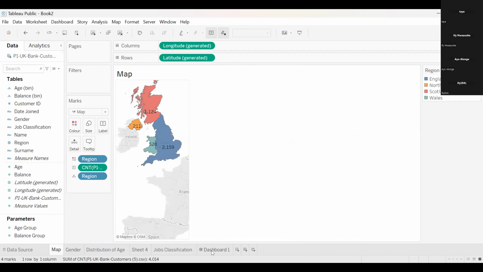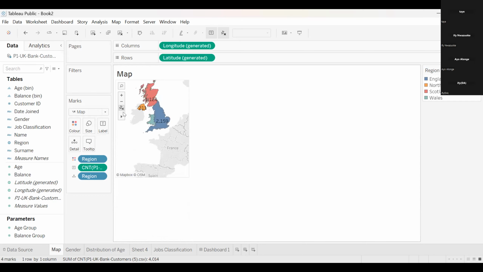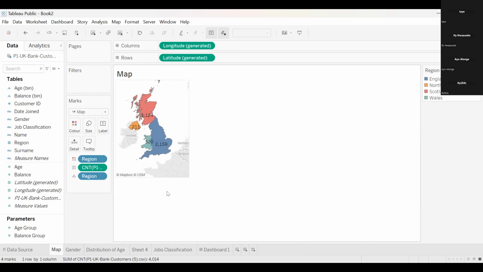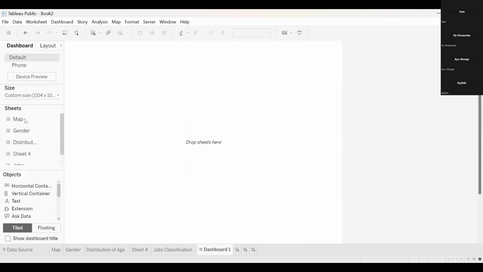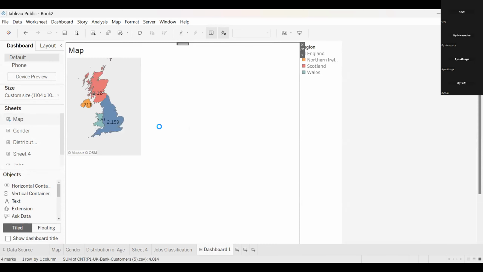It's too much on the height, because we don't need all those panes. Don't worry, we'll come back if we need something. Let's go to the dashboard. Now drag the map. Then let's drag any distribution that you want, distribution by age.